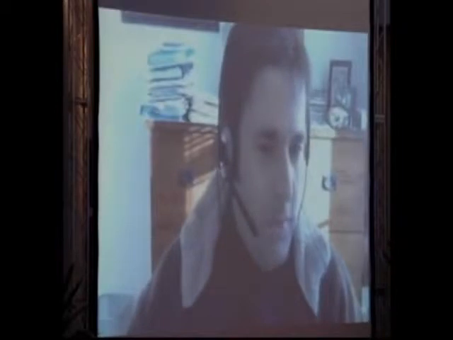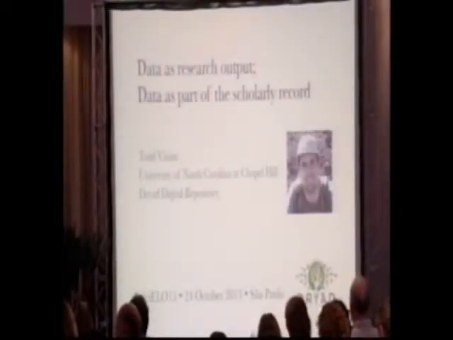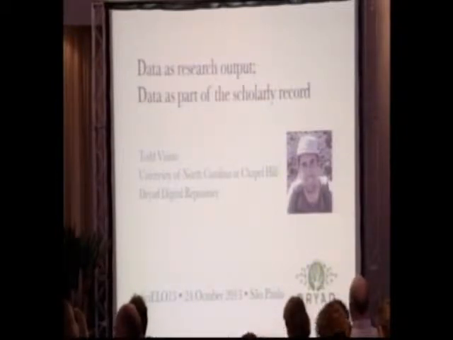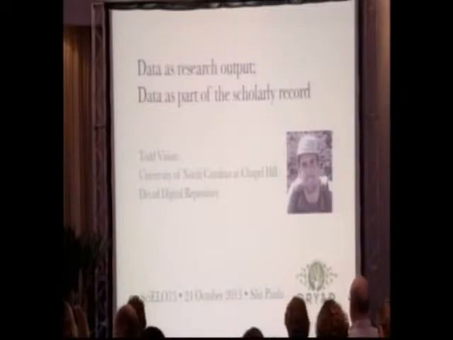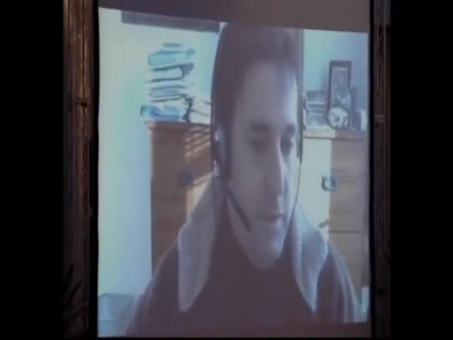It used to be that what you published in a scientific journal was confined to what could be printed on a page, and that has obviously changed in recent years. Now, even in beautiful libraries, students and researchers go online to access information from computer monitors. Open access journals have taken advantage of this to make distribution of digital copies cheap and easy, making it possible to imagine scientific content being free to the reader. But it also changes what we can communicate, freeing us to think more holistically about what we should communicate in our research to make the greatest impact and do the greatest good.